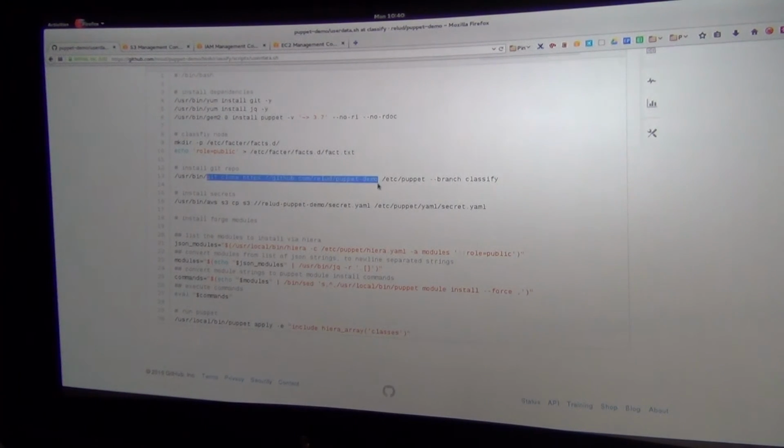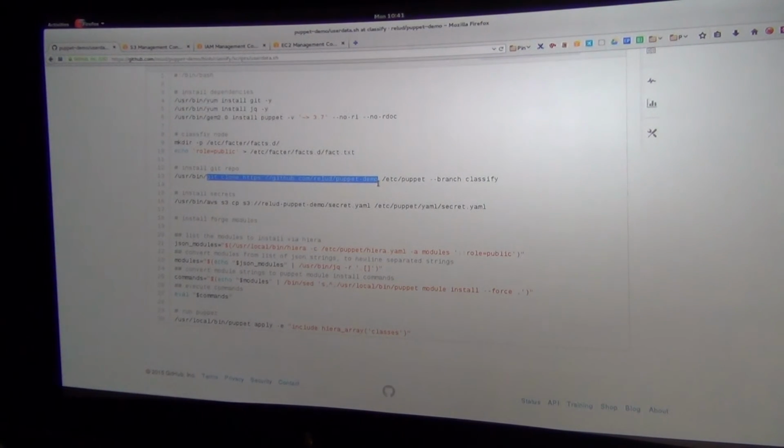I'm going to clone my branch. I'm going to do a really cool thing here. You need Puppet 1.8, maybe 1.7, but I think 1.8 in order to do the --branch thing. And you can feed it any Git reference, and it will check out that Git reference instead of master head or whatever else, right?